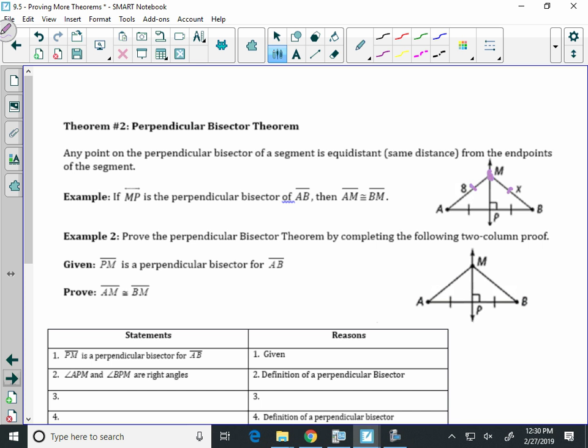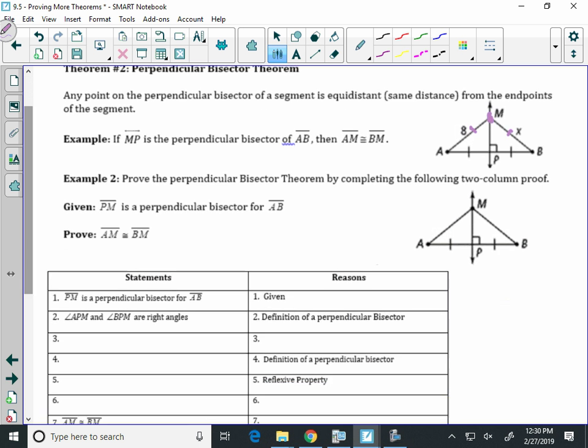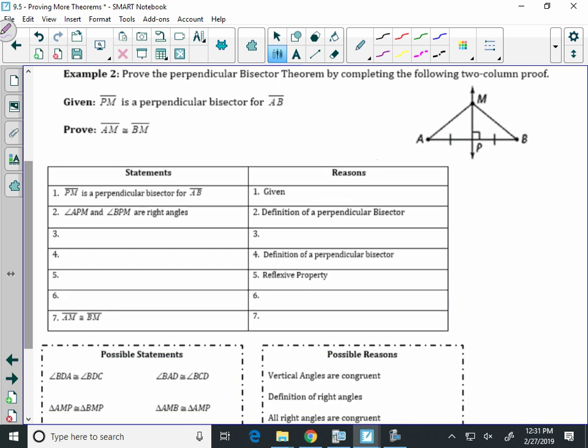Again, we don't really have to worry about this theorem. You don't have to remember this theorem. I'm never going to ask you what this theorem is. Don't worry about it. We're just mentioning it so you have an idea of why we're proving this. Okay? So this example, we're going to prove this theorem. But again, it doesn't matter. You don't have to know what the theorem is. You just have to recognize that all you're doing is a triangle proof.